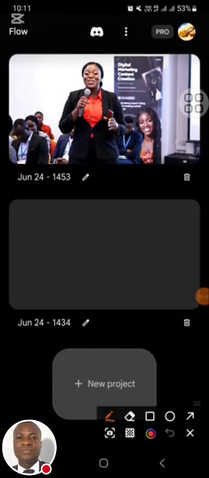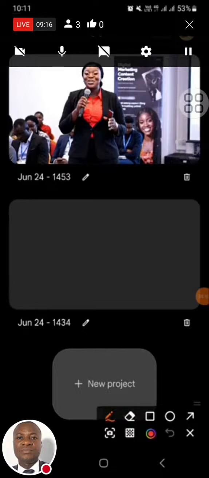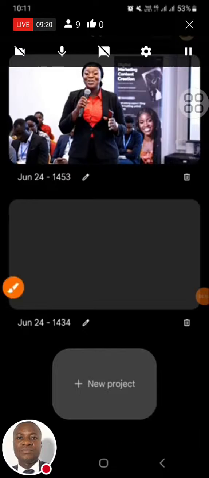Now, don't forget, you will still see your Gmail account profile picture at the top. That means that it's the same Gmail account that you are using. As soon as I change it, I will not have this access again because I have not added it before. That's why I'm saying that you have to follow through step by step. Are you getting what I'm saying? Yes. So what you do is, if you are coming here for the first time, now let me play this for you. Let me click on this one.